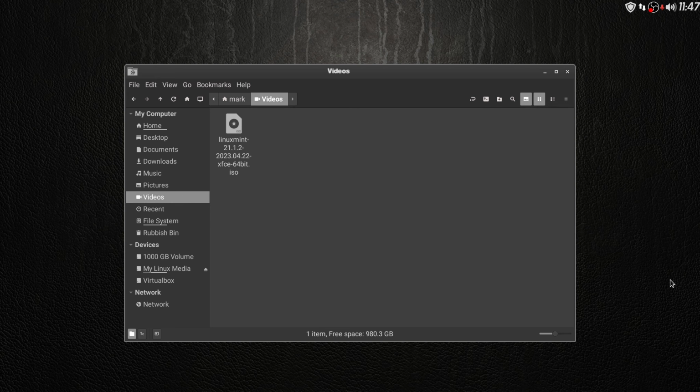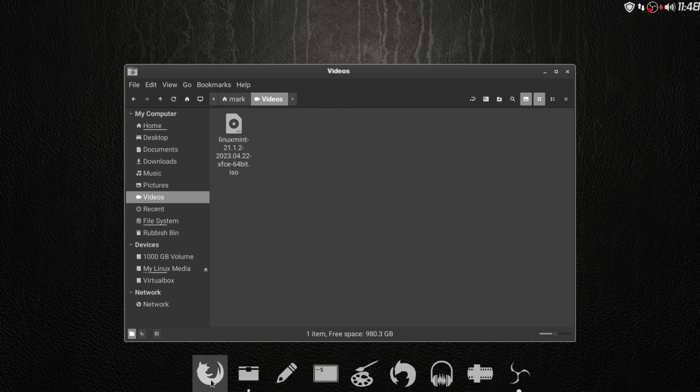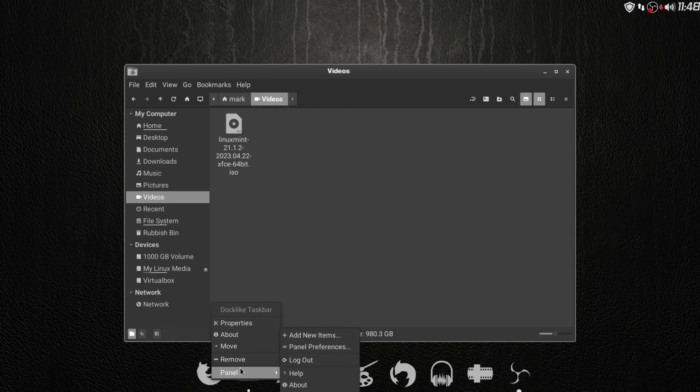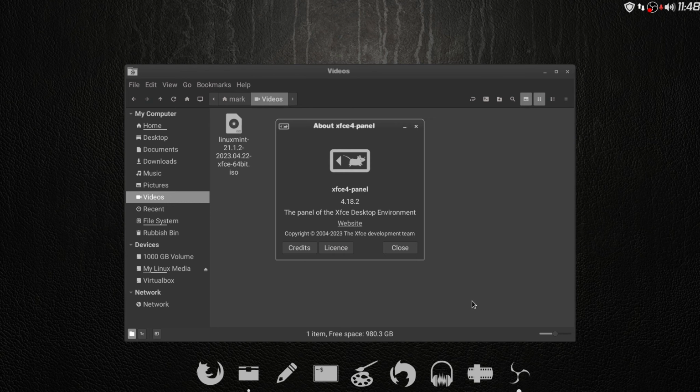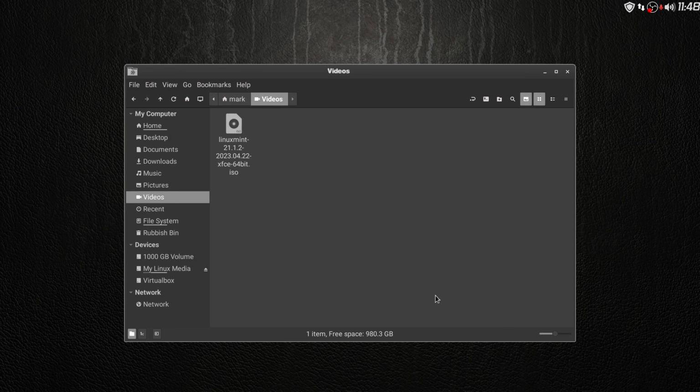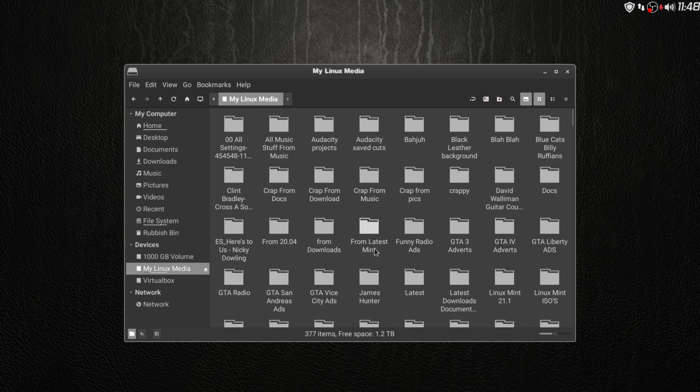A lot of people say you shouldn't really do this, but what I don't understand, answer me this, right? Why is it that Arch has got the cutting edge tech like the 4.18.2 panels like I've got here? Right, I've got the 4.18.2 panels installed via this PPA that I've kept on here.